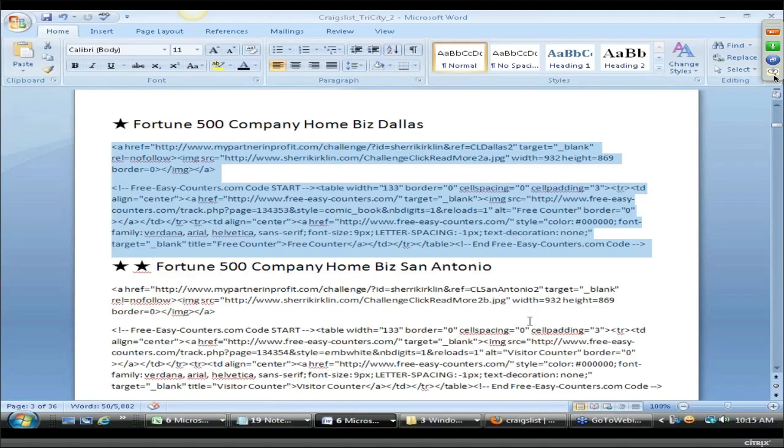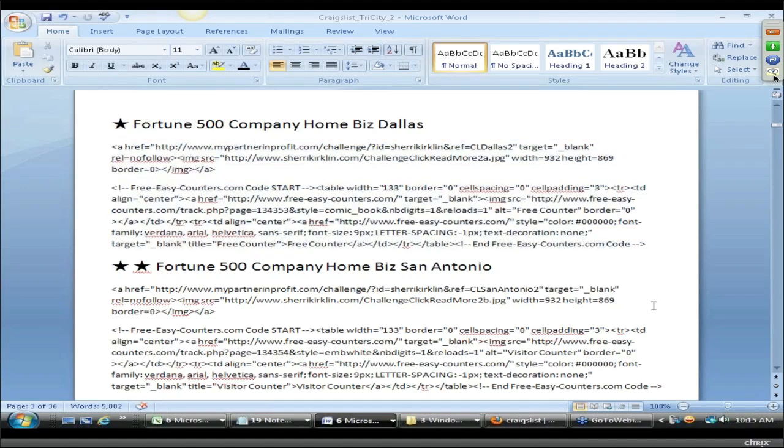Before I started using this, I would post one ad or 2 ads, and I would always get a message back from Craigslist saying, duplicate content. But since I've been doing all these little techniques for a while now, I've never received that message from Craigslist where they won't let me post for duplicate content.